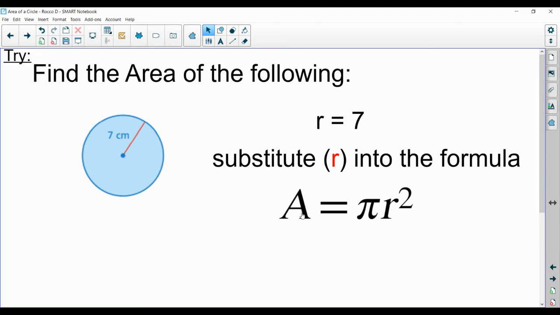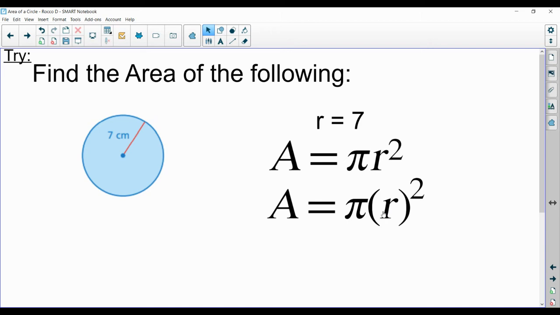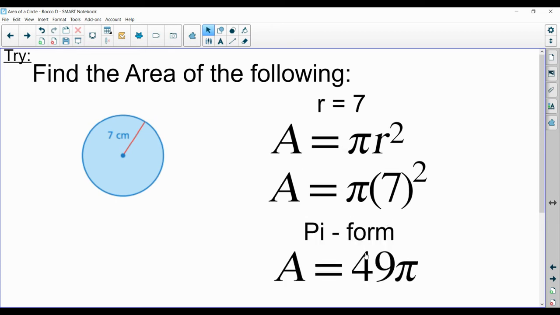What formula? The area formula of a circle. Area equals pi r squared. So I'm going to substitute in place of the r, the number seven. Notice I put parenthesis around that. So that way, you can isolate the r. I'm going to replace the r with seven. So I put my seven in there. And now, this would be a good chance to use the calculator. But, you may know your exponent. Seven to the second power is 49 times pi. So, you would have what's called pi form. 49 pi.